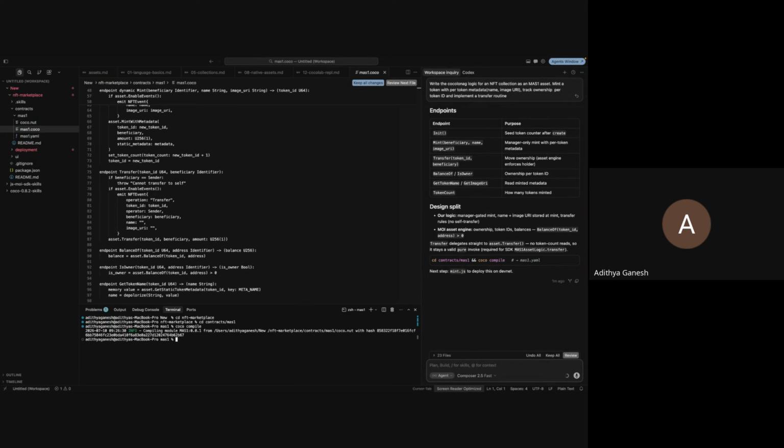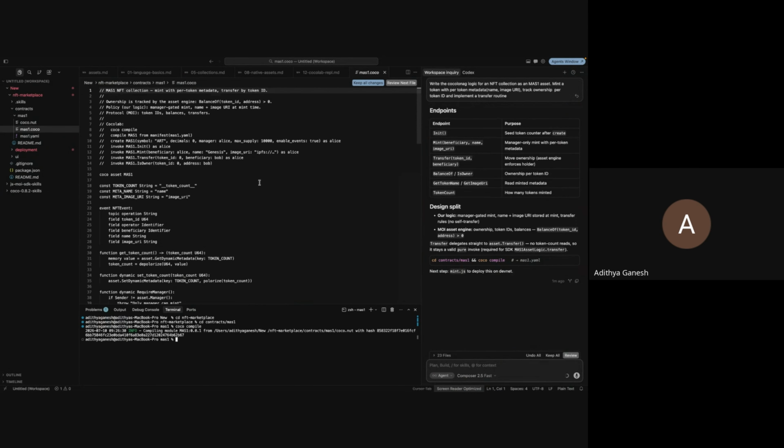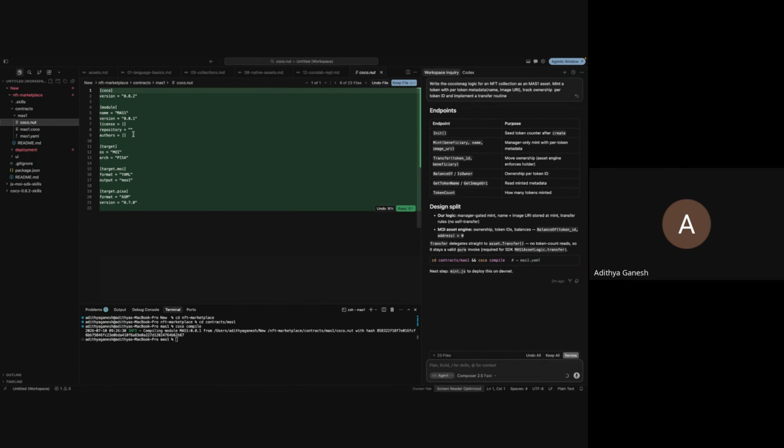Hopefully this works. Yep, there we go. Perfect. It works. It compiled well. And I know I've said this a couple of times, but when I first started developing on MOI, if I asked it to build a Coco contract without any of this context, just from some basic documentation, it would use almost Python or JavaScript code for some of the methods, and that's obviously really, really bad. It's not going to be helpful.